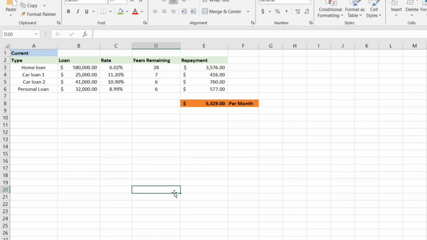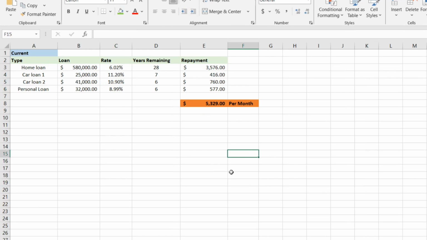Let's get to it. So guys, as you can see here, what I've laid out here is the current financial situation, right? So where they got a home loan, okay, they got car loan number 1, car loan number 2, and a personal loan number 3. So all that on those smaller loans is around $98,000, right? And you can see here, the rates are quite high here, right? So they've got an average rate of around 10.36%, okay?